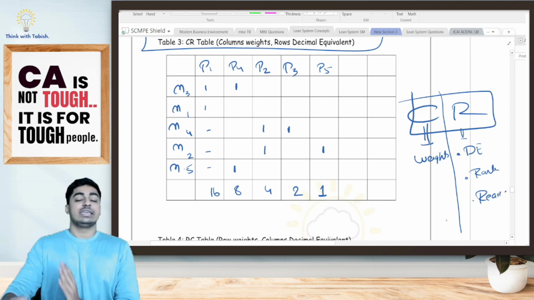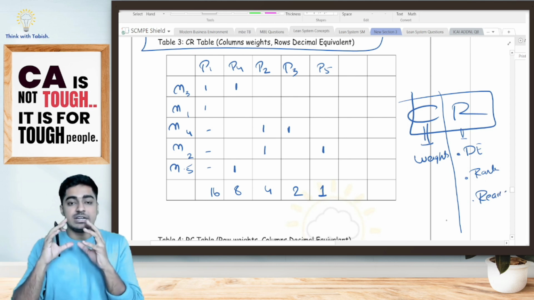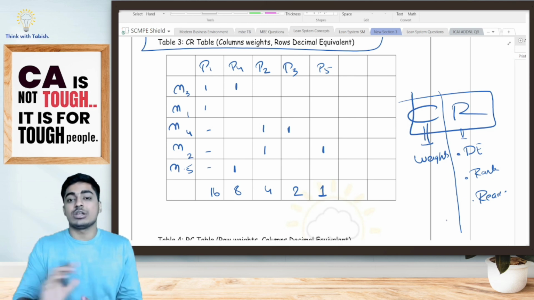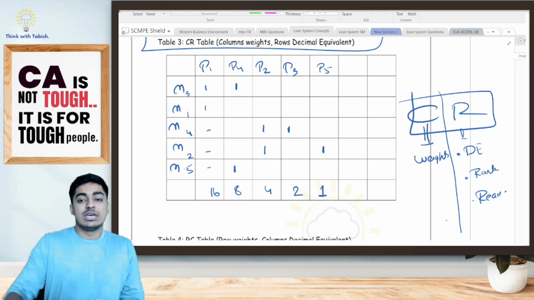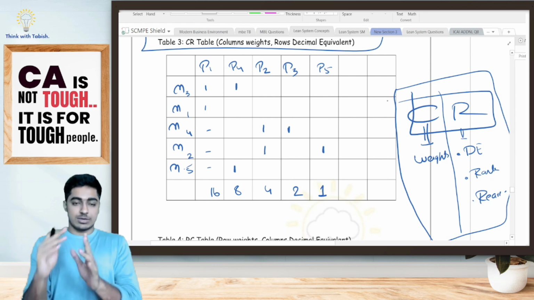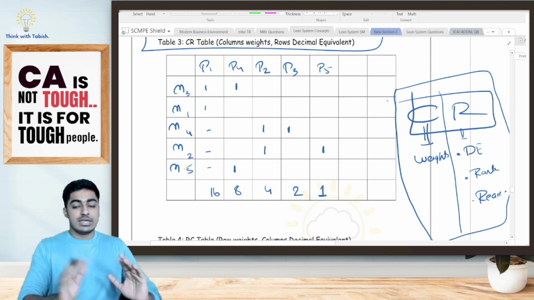Is it clear? Yes, write it down for every table. I would suggest you compulsorily write it, either in your pen or in your pencil, it is fine, but do this thing, students. Otherwise, there is every probability of you making a mistake. For my columns, I've given weight. Done. Next, what I need to do?